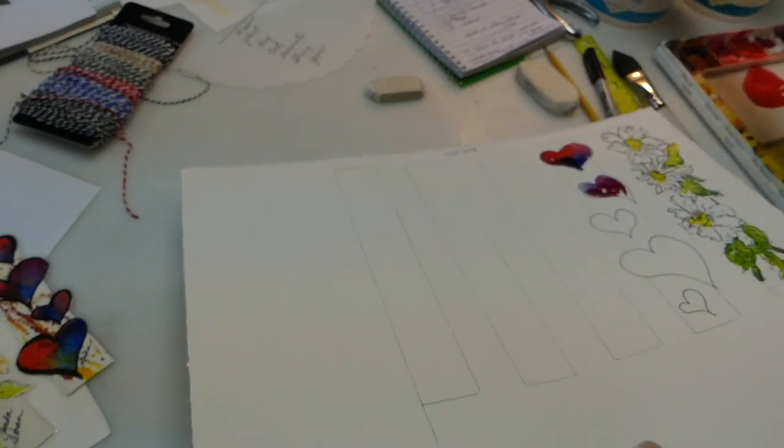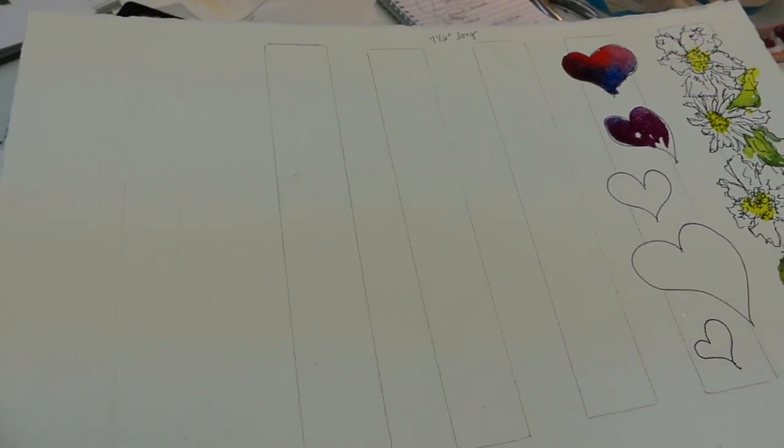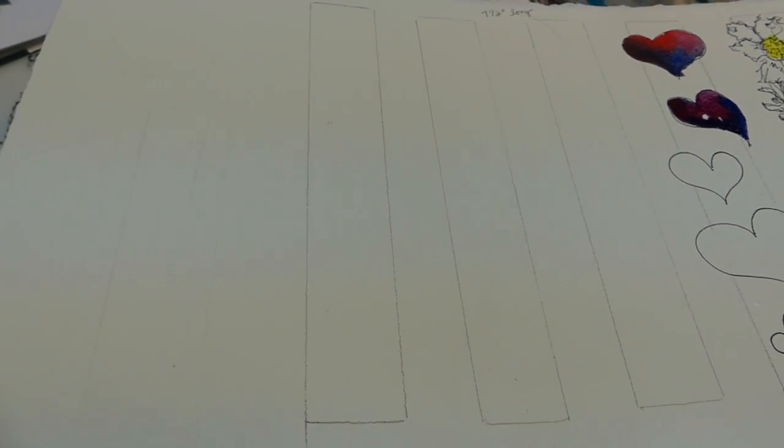Come in and get that. Let's rock and roll it a little bit so you can get some look. And take a little blue to the bottom on that one. And let's see, wherever you don't put water, the paint won't go. So I'm going to encourage it to go there. I'm going to rock it around a little bit.